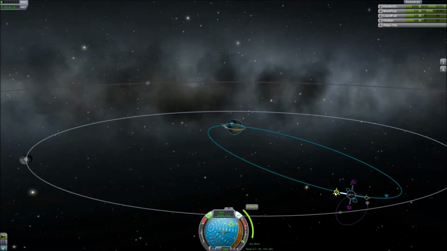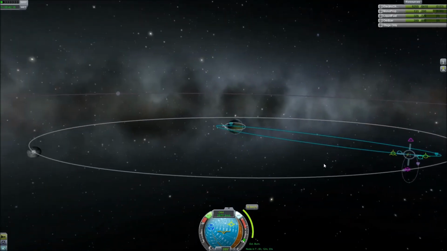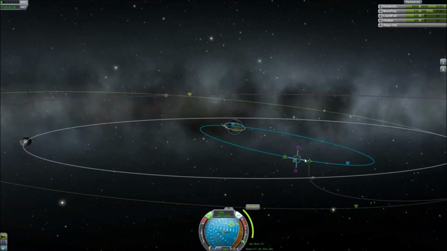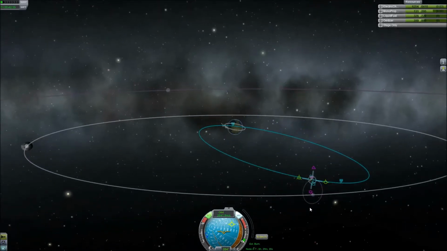Alright, so there's our Munar encounter. And there's our burn to enter what would be a fairly ugly and messy polar orbit around the moon. Let's just make sure it's not going to be a disastrously close polar orbit. We'll add the maneuver. Okay. Well, it says here in fine print, maybe?